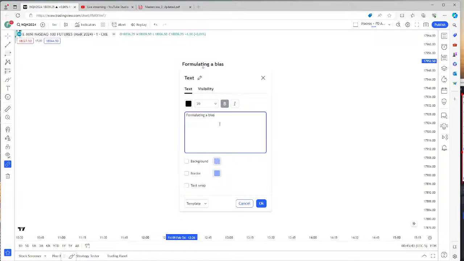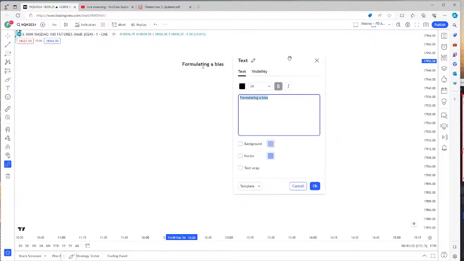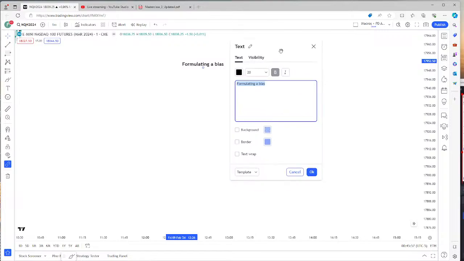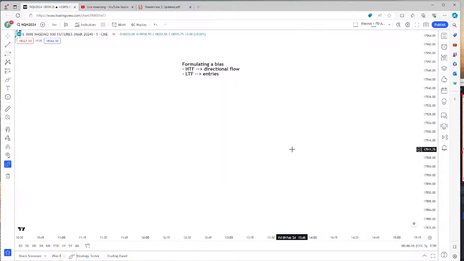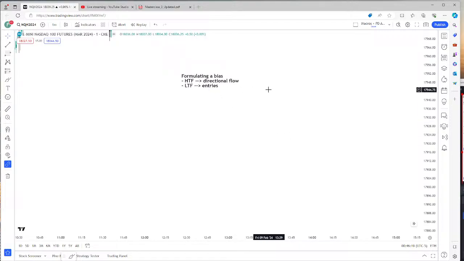Now here's the thing. If you're trading the 1 minute time frame like me, a bias is important, but it's more of an intermediate bias rather than a bias in a higher time frame. For me, a higher time frame bias is used just to get the directional flow, but the lower time frame bias is more how I get my entries. So in my opinion, there are 2 types of bias: per session bias and higher time frame bias. That's where we started.